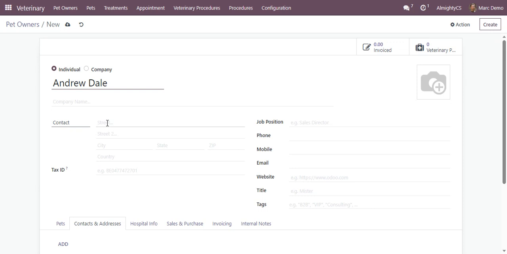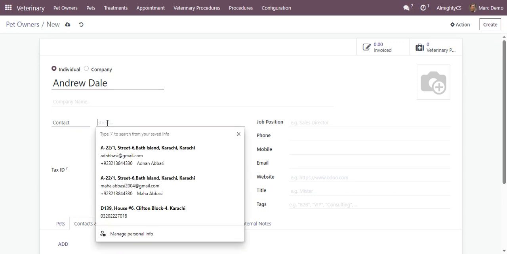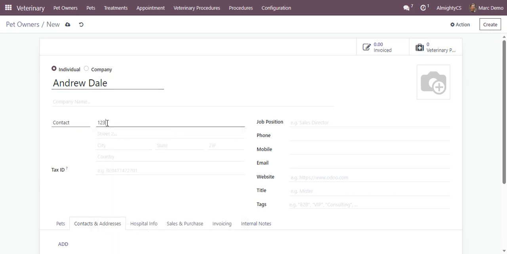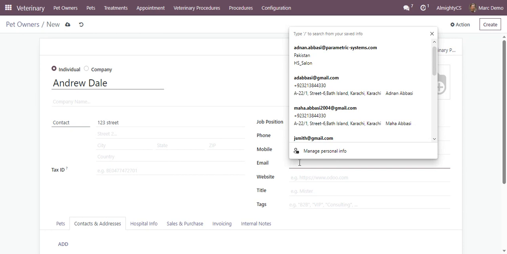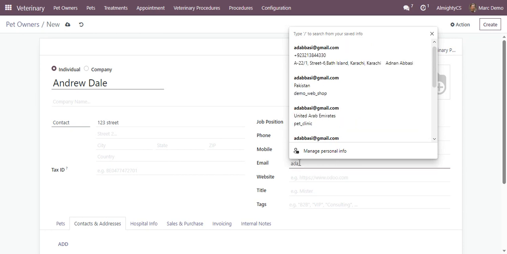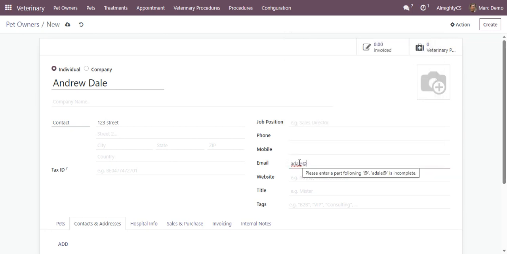For example, the address, the email, and we can add a picture for this pet owner as well if required.